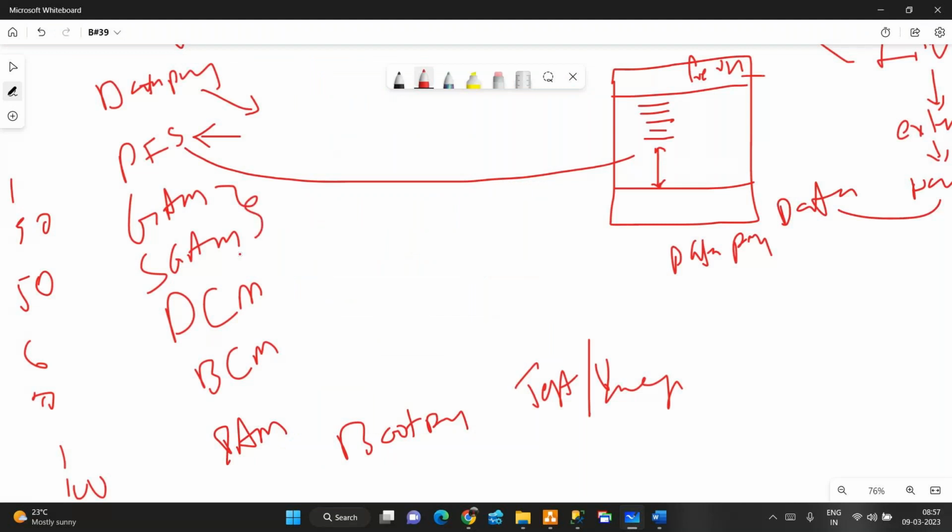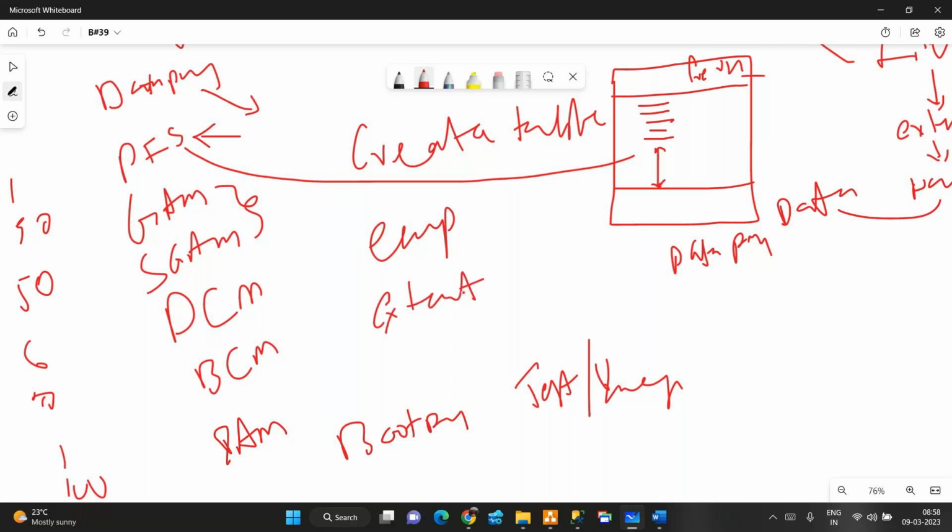Most people get confused here. The GAM page: whenever you are creating a table, for example an employee table, your table needs an extent. Where is this extent allocated from? How are you getting this extent?